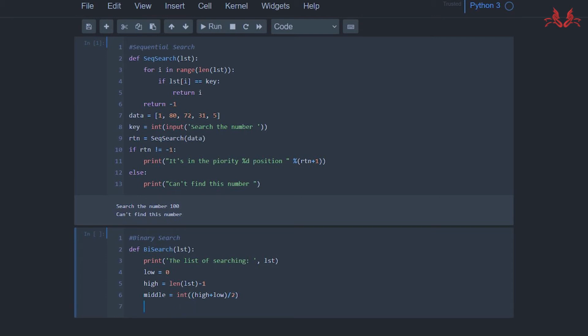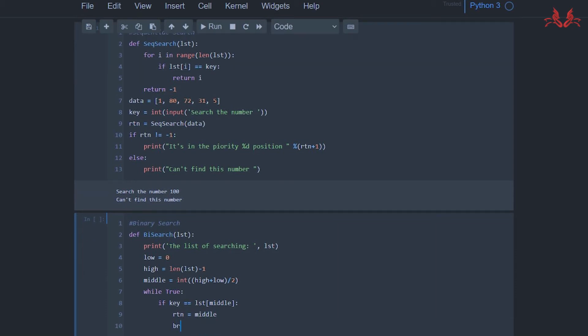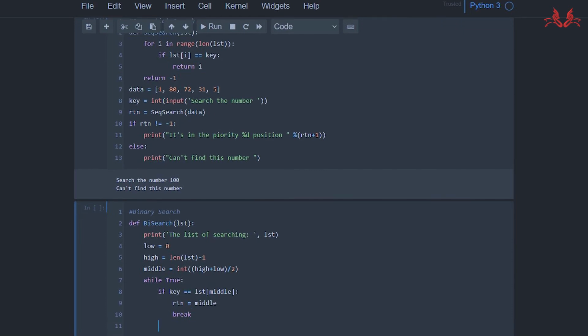And we set a while loop, while true. If key equals list middle, and return equals middle and break.